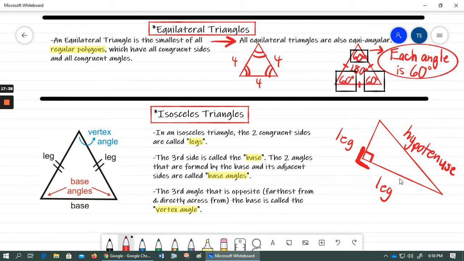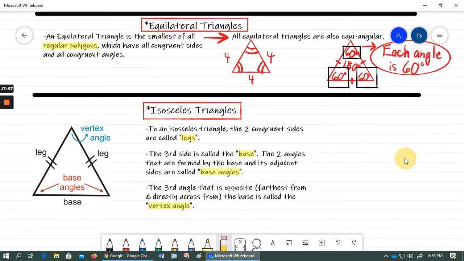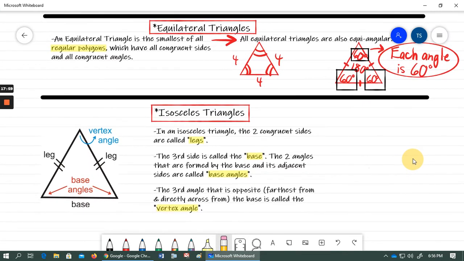I'm going to go ahead and erase that, because that's not the context that we're using legs in. Oops, I thought I was erasing. Give me one sec. All right, so I'm going to erase that. Now, I don't want y'all to be confused. Well, Mr. Chucky, we've heard you say leg before. Well, we're not talking about the legs of a right triangle right now, okay?